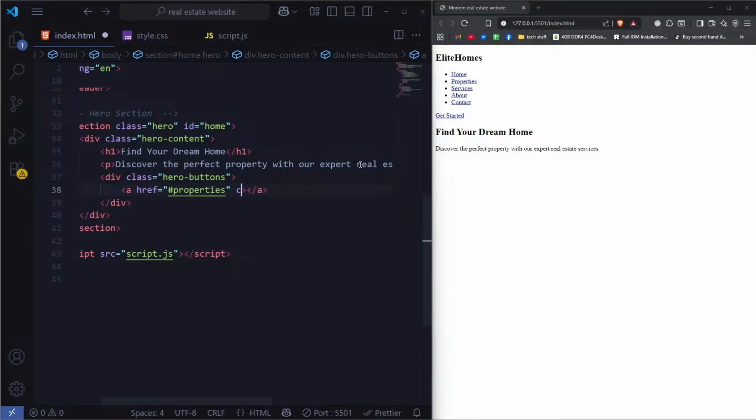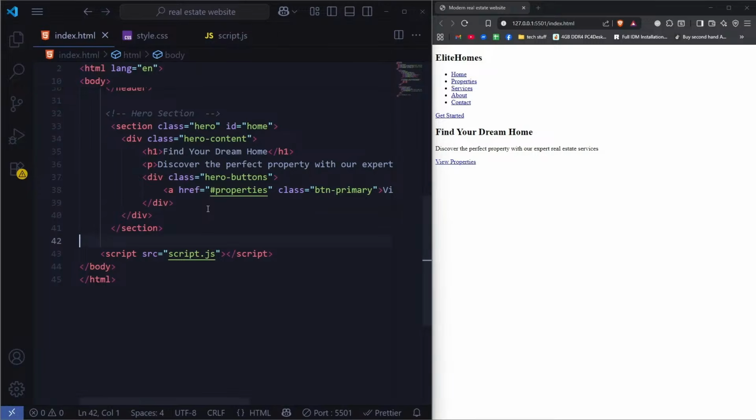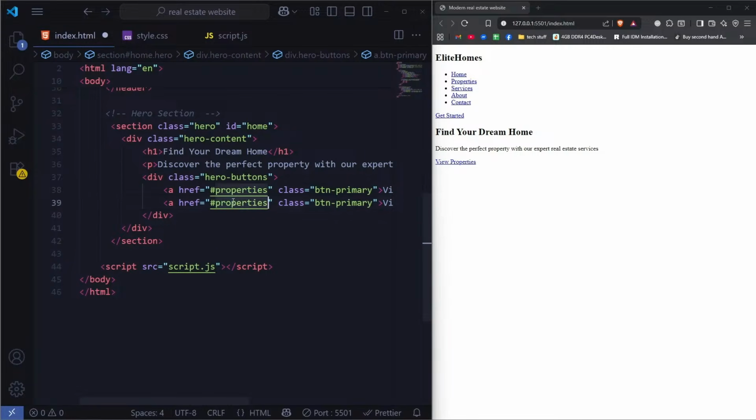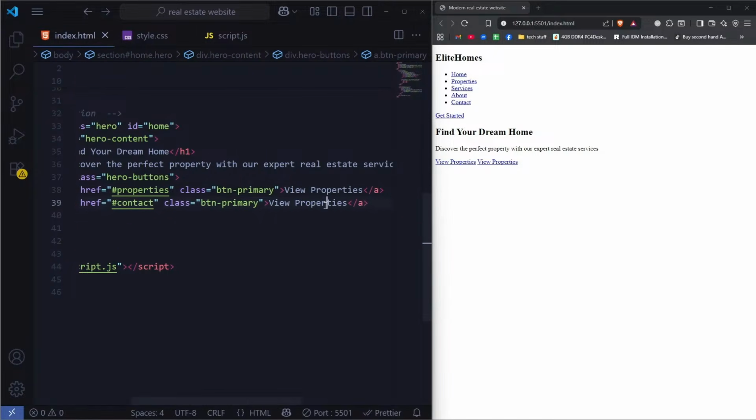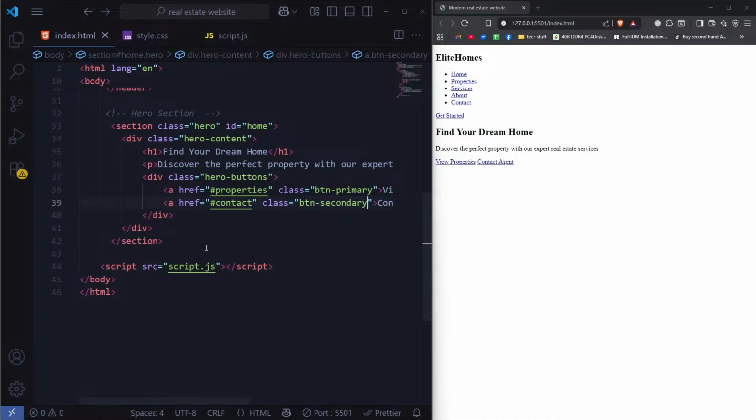This will be a button, so I'm just gonna make it button primary, and just do view properties. So this will basically lead to where we have the properties listed. I'm also gonna do that, and this will lead to contact, and just type contact agent. And this will have the secondary styling, so I'm going to give it btn secondary. And yeah, that is our hero section.